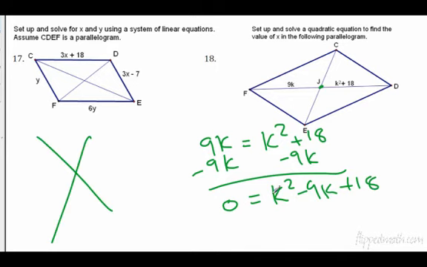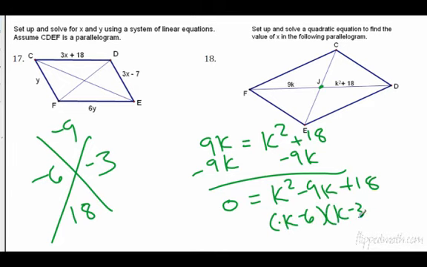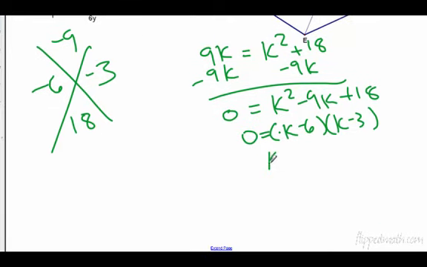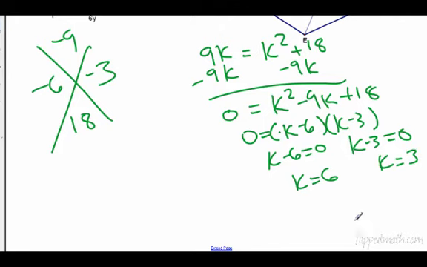All right, 18 goes in the bottom, and then a negative 9 in the top. I'm thinking 6 and 3, they both have to be negative if they're going to add to negative 9 and give you a positive 18. So we get k, ooh, almost went x there, k minus 6 times k minus 3. All of that's got to equal 0. Remember our zero product property? We can now set each one of these up equal to 0. Sully taught us this. Thanks, Sully. You're so cool. All right, so we get k equals 6 and k equals 3.